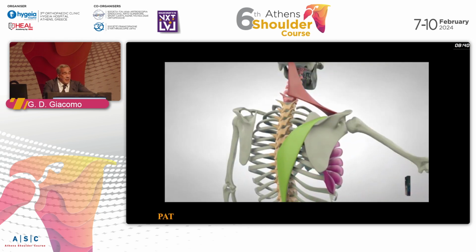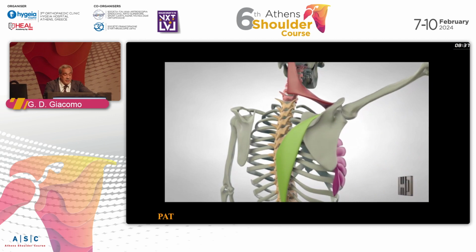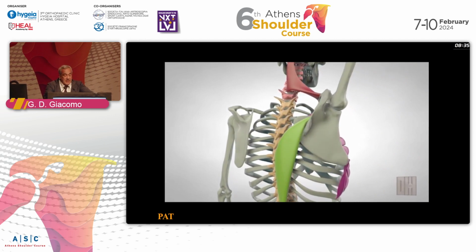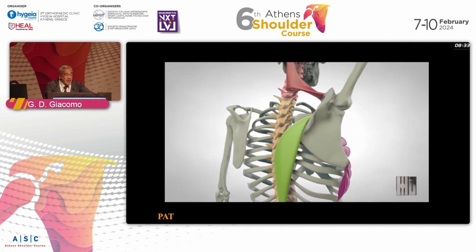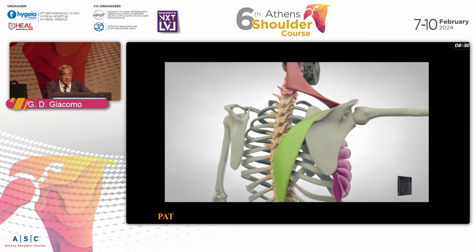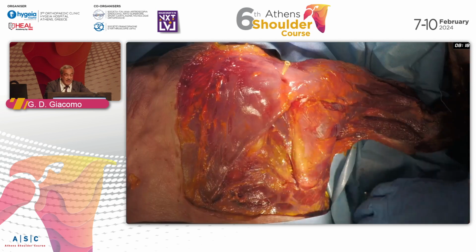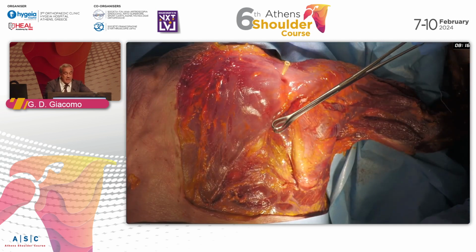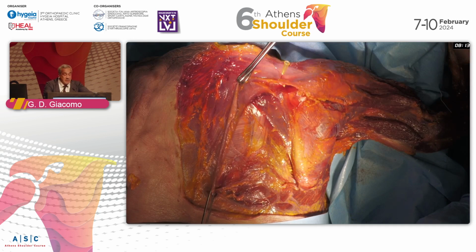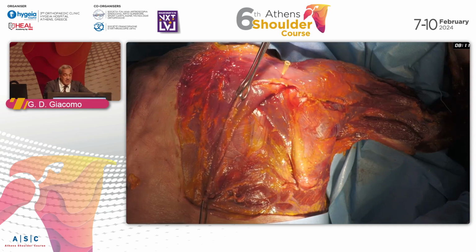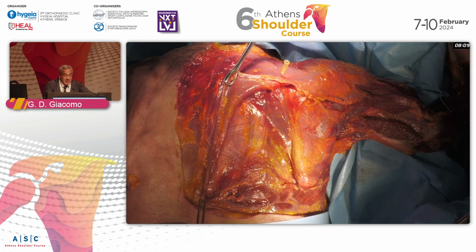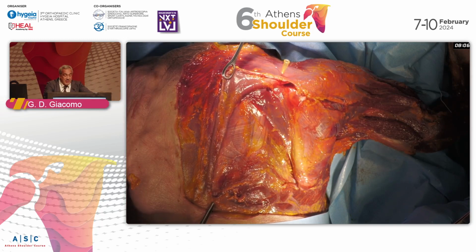There are muscles around the scapula that are very, very important. You can see the serratus anterior, the lower trap, the upper trap, and we will spend some minutes speaking about the latissimus dorsi. Those muscles are very important for the movement of the scapula on the thoracic cage, on any plane. This is the right shoulder. You can see very clearly the lower trap, the middle trap, and upper trap. Under those, you can see muscles that are around the scapula.